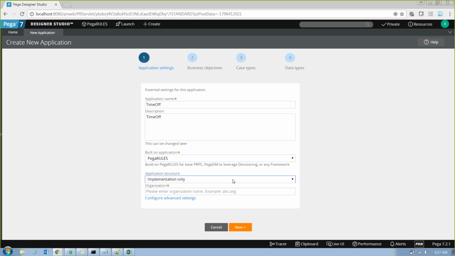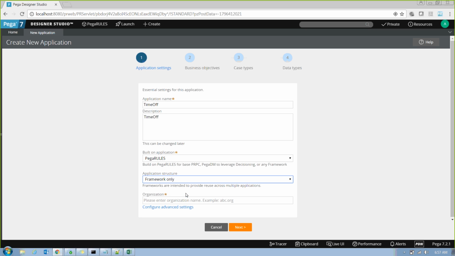Now, you're going to select whether you want to build a framework or implementation, or both layers, for your application. As you remember, every application will have 4 layers: organization, division, framework, and implementation. I told you that you can choose only framework, and you can build a framework application. A framework application is an application which contains all the reusable components. Let's say, for example, I'm working for Bank of America, and we have so many banking projects. I felt that there's at least 60% of common code in all the applications.